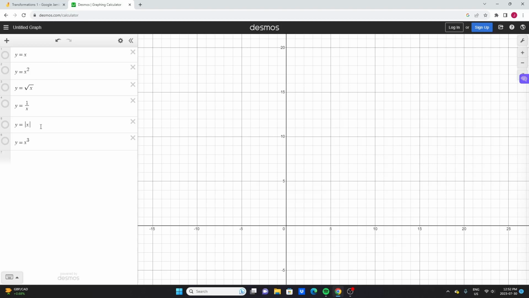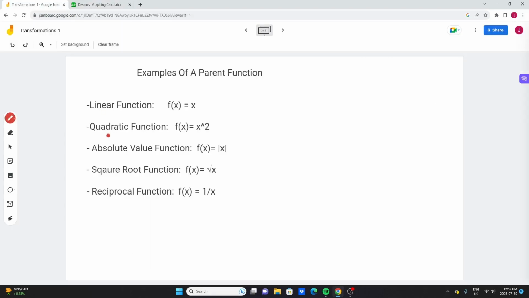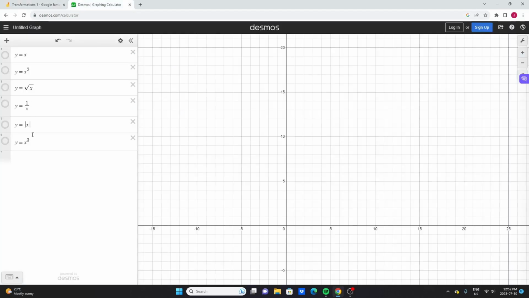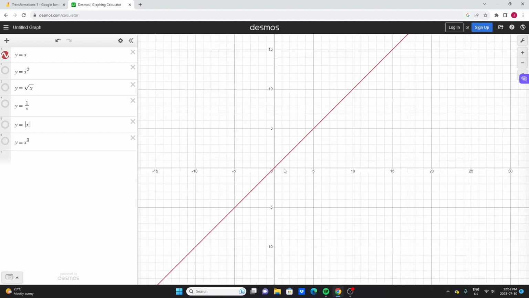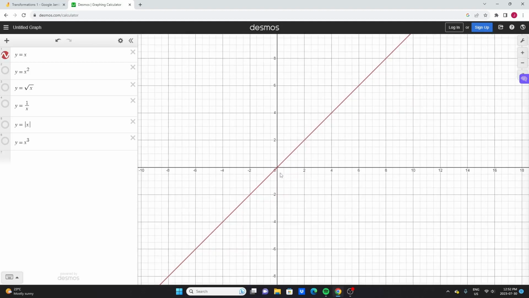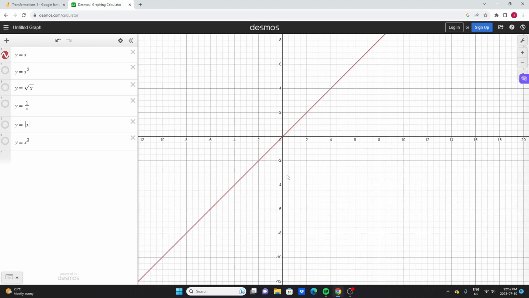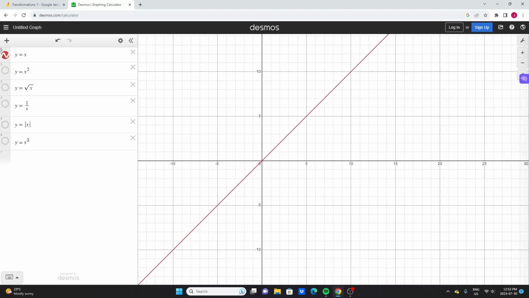So I've got all my functions listed out here. Remember, f of x can be set as y. So f of x equal to x is basically y is equal to x. It's just to say it's a function with y, but here I just put y so it's easier to understand. So let's start with y is equal to x. Let's click on that. We can see the straight line that crosses the origin. It cuts through. Pretty simple. That's the base linear function.